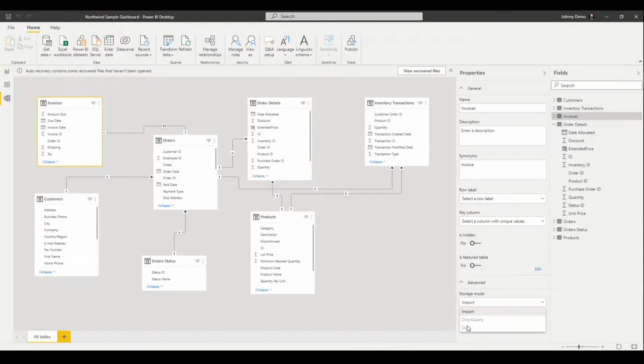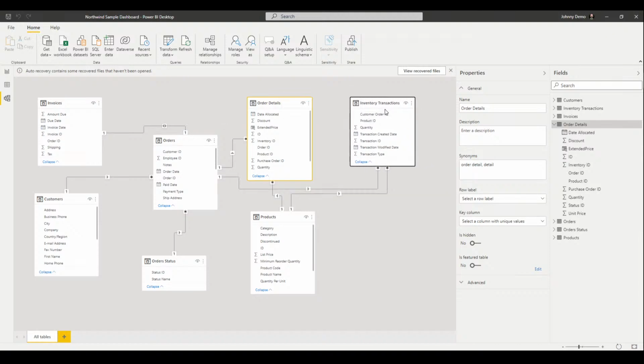Now, for the purposes of this data set, I can't change it, but if you're going to change from one method to the other, or if you're, for example, looking to get your order table to always be pulling the most recent orders, assuming you've got the licensed version of Power BI, you click that order table, come over to the advanced section, and then you can change that to direct query or the dual method. It will go ahead and follow that method going forward. So my recommendation would be something like orders. That should definitely be either direct query or the dual mode, as well as order details, which provides the item level detail, so the order line level support, or something like your inventory transactions, vice versa, maybe direct query.